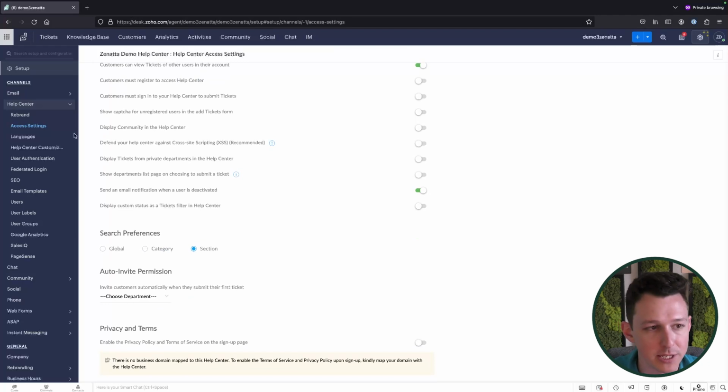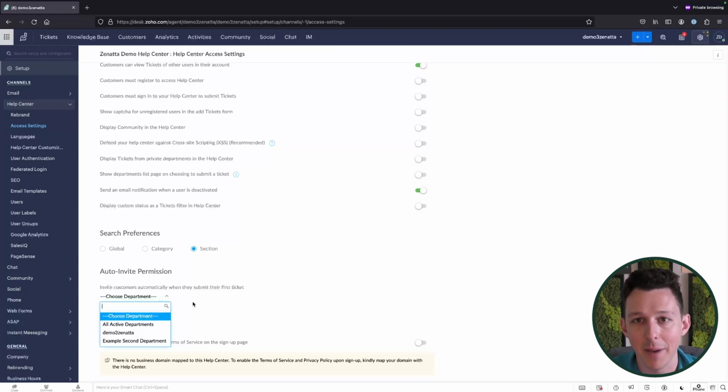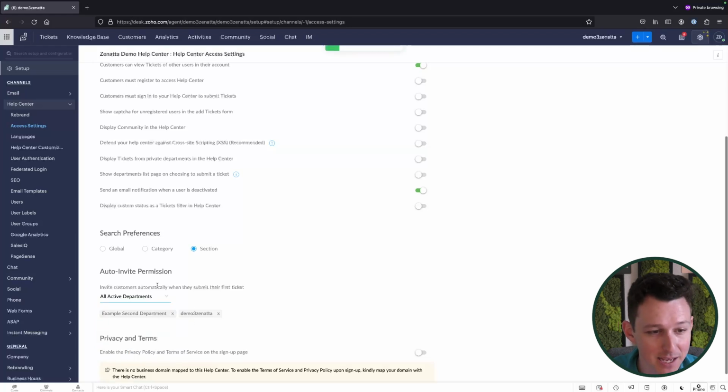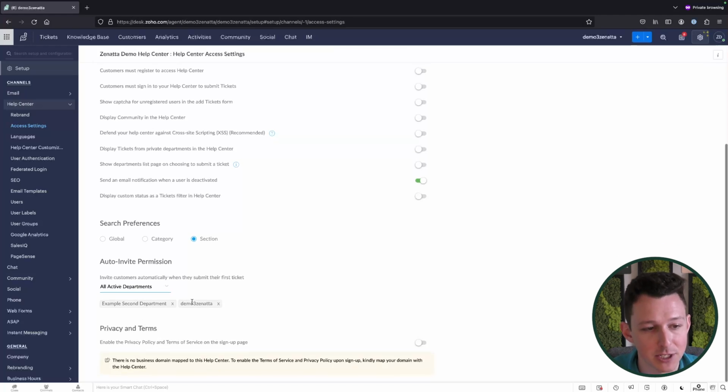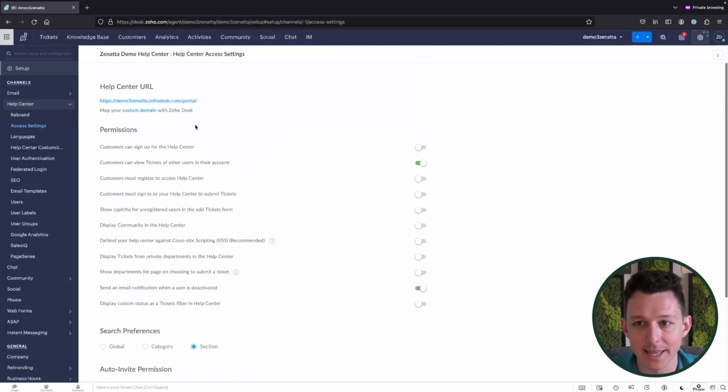Now, a really big option here that's kind of hidden in this access settings is the auto invite, right? So what this is essentially saying, when a customer submits a ticket, do we want to automatically invite them to the Help Center so that they can see those tickets, see the knowledge base, right? And work on everything within that environment. A lot of the times you're going to want this on, right? If you're going to spend time and build out the Help Center, it's well worth sending this invite, right? It might encourage somebody to log in and look at an article in the future rather than submitting a new ticket, especially if you have those things defined well in that Help Center.